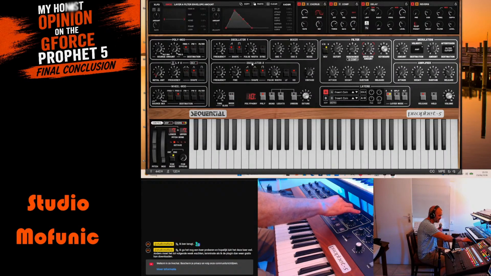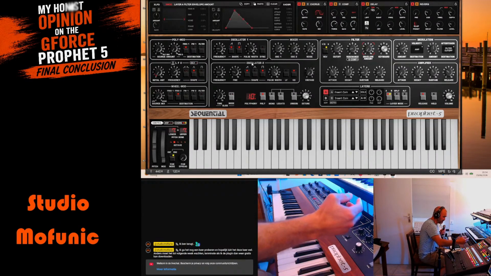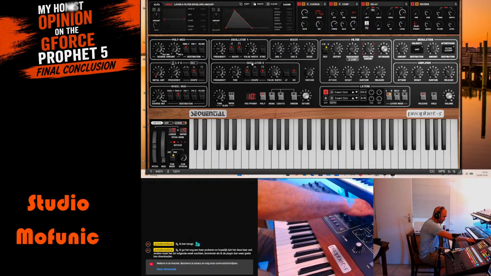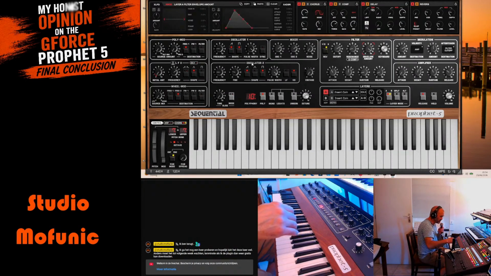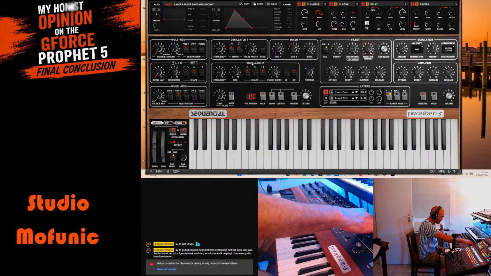So to say that it's exactly the same, that one patch, yes, that sounds almost the same, but not exactly, but came very close. But when you want to recreate another patch, this one was envelope amount full open, closed.